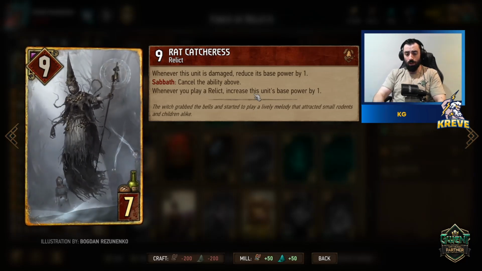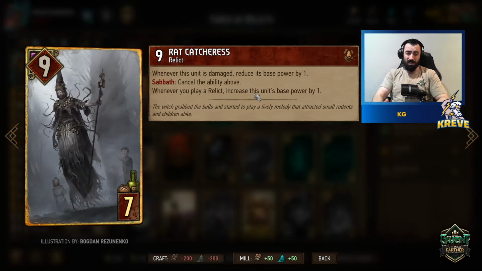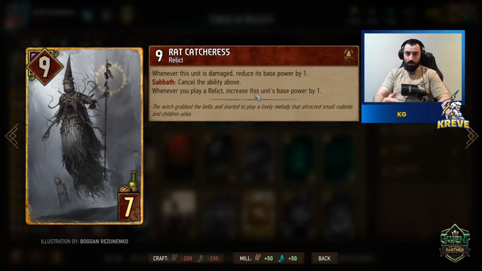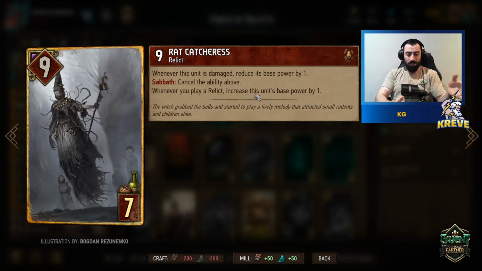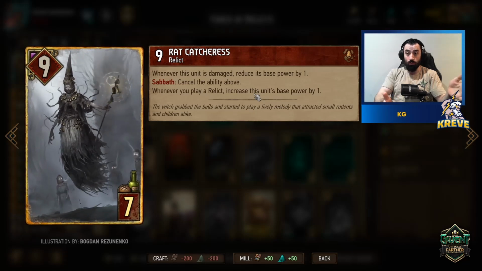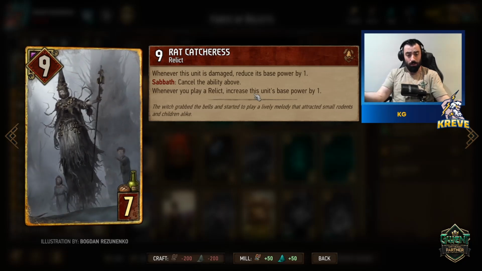And what I try to do with Rat Catcheress, to be honest, is play it in the second round, not the first. Well, not at least if we got She Who Knows. I try not to play She Who Knows and Rat Catcheress in the first round together because basically we want She Who Knows to give us carryover through the second round into the third, right? Because she can keep doing her ability as long as we got Sabbath.